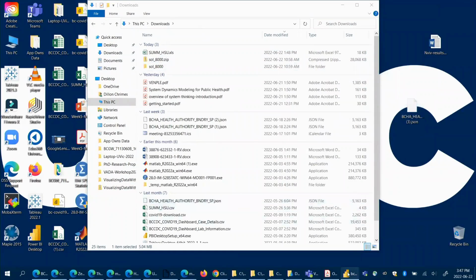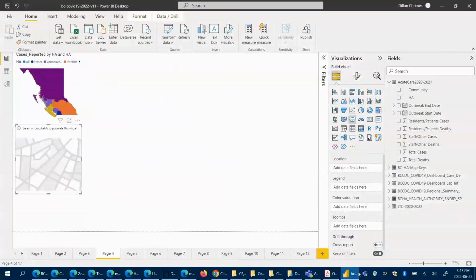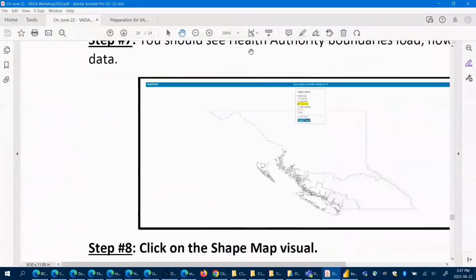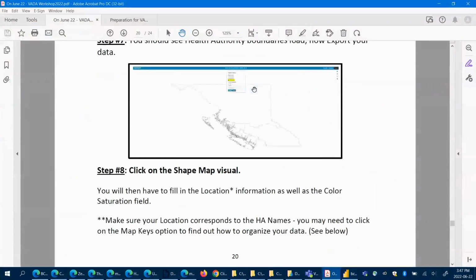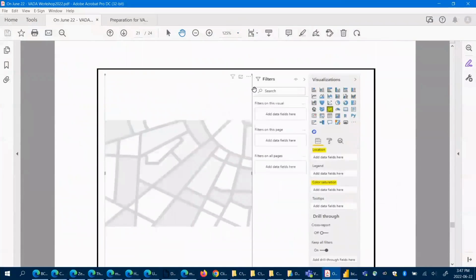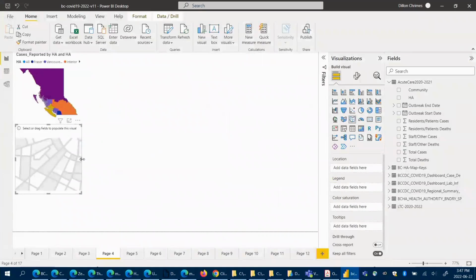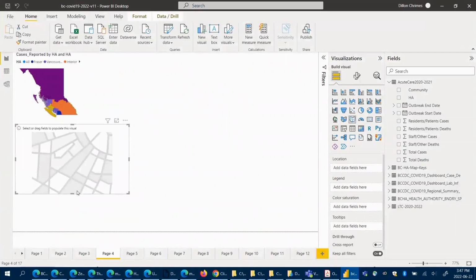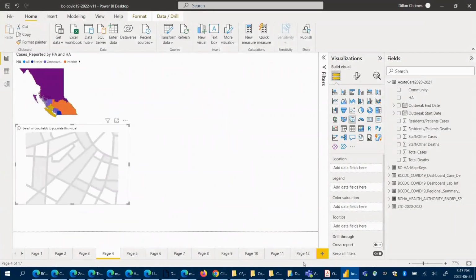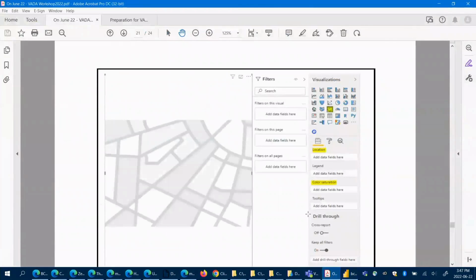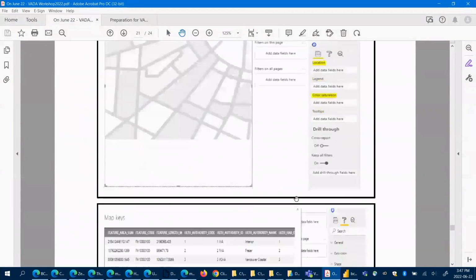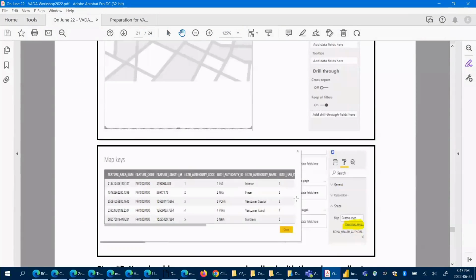And so from there, we start that visual, which we have here, that map, and then we'll see there's location and color saturation, which we'll try to highlight.